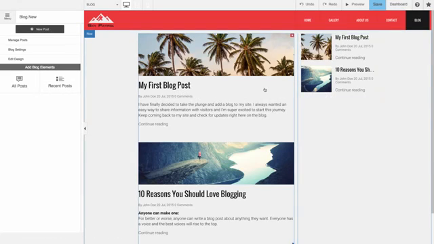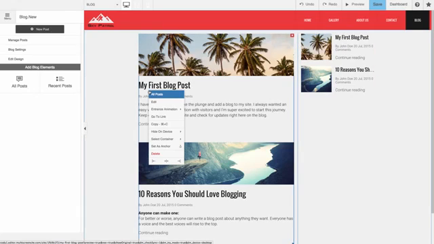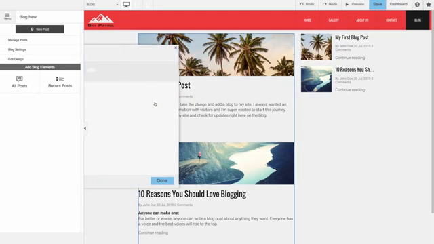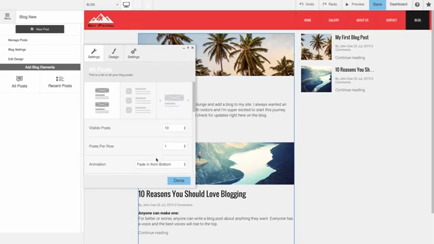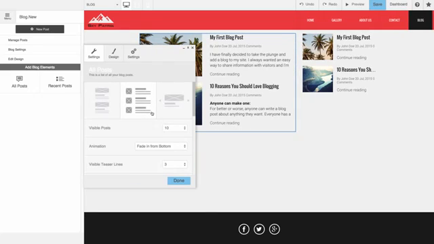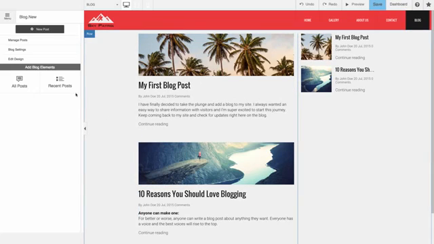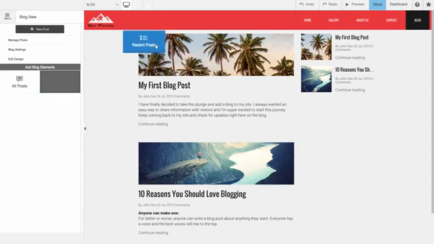All Posts shows a full-size list of your blog posts, complete with a thumbnail image, excerpt, and a link to continue reading. Recent Posts shows your blog posts in a smaller list and is great to include in sidebars. You can customize either of these elements by selecting Edit from the Element menu to open the Edit panel, where you can select options or choose a different design layout. As these are elements, you can drag and drop them around your site, or add them to a different page if you'd like. It's up to you.